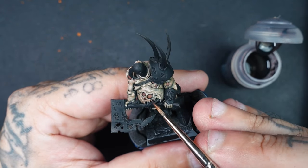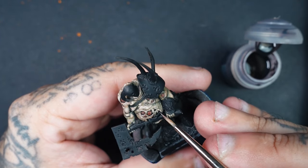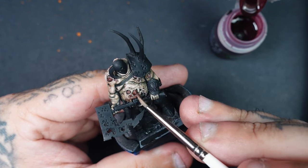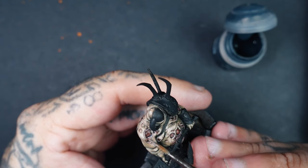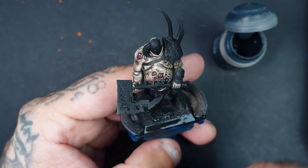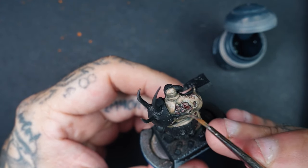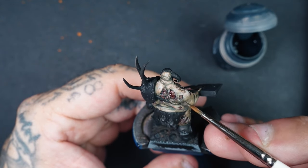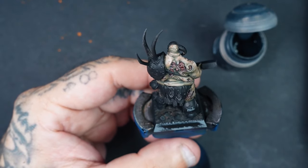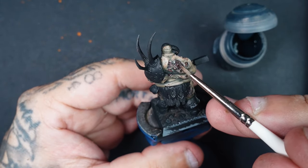To make the skin look more dead around the areas where it's torn and where the plague bits are, we're going to use a couple of inks and washes. The first is Targor Rageshade — going around all the spots and little tears and adding a little bit around each area of skin. Then a little bit of Carroburg Crimson just to make it look a bit sorer. For the bigger rips around his stomach, I've mixed Corvus Black down to a glaze consistency — not a wash, a glaze — and applied that around the bigger tears to simulate really rotted skin and add contrast.